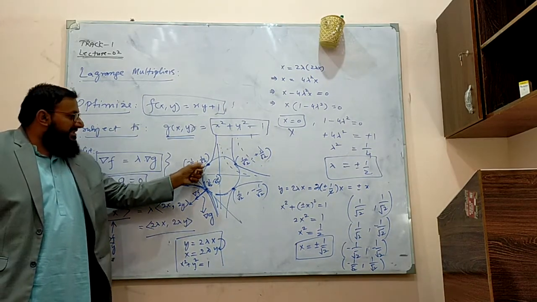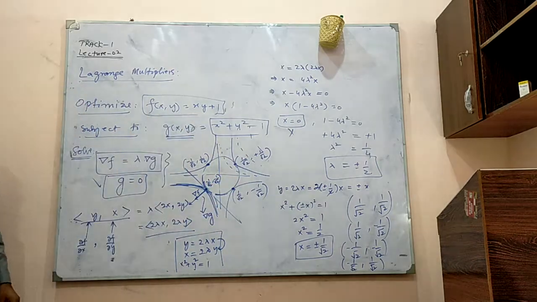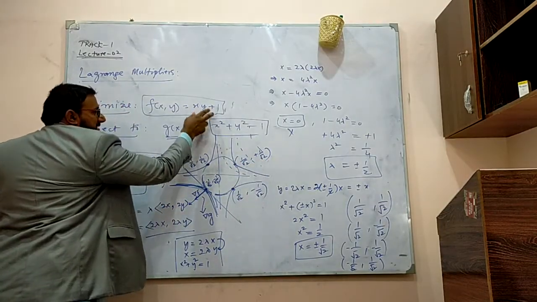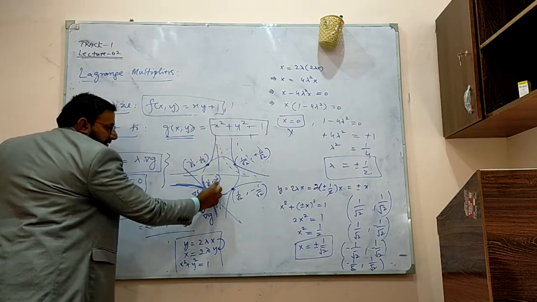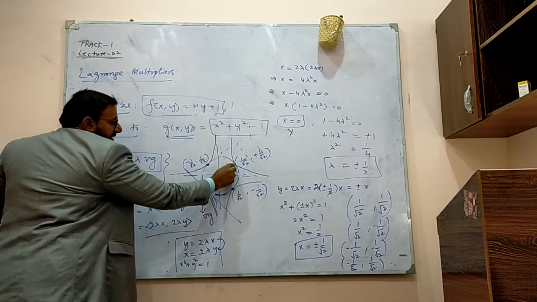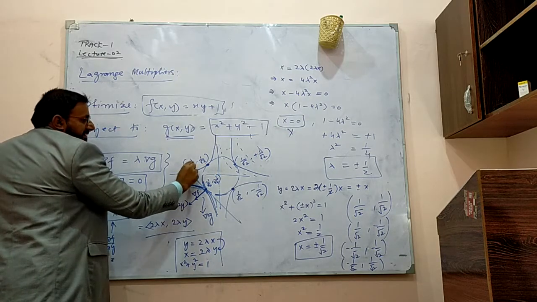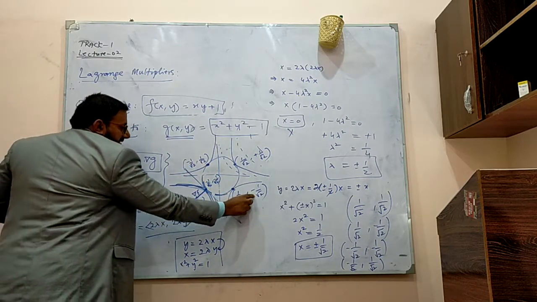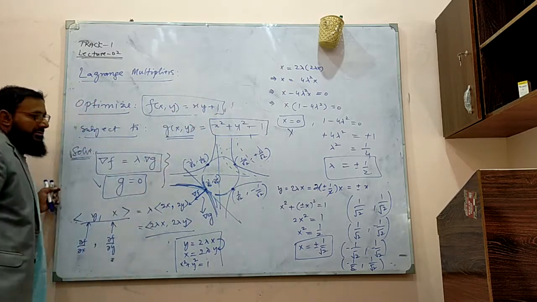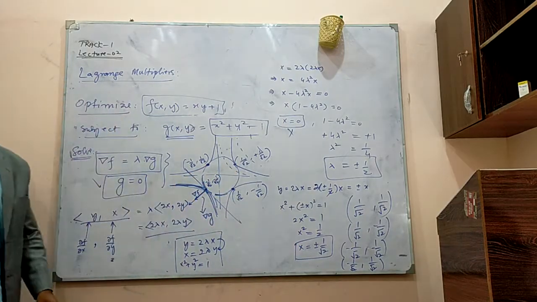And how do you do it? Just take these values of x and y, x and y, x and y, and x and y, and put them in this f. When you put both positive in this one, this will give you a positive number. And when you put both negative in this one, this will give you the same value. It means there is a maximum at these 2 points. But when you put one negative and another positive, or one positive and another negative in this function, this will give you whatever value, yes, but it would be smaller than the other value. So these 2 values will give you the minimum, and these 2 values will give you the maximum.